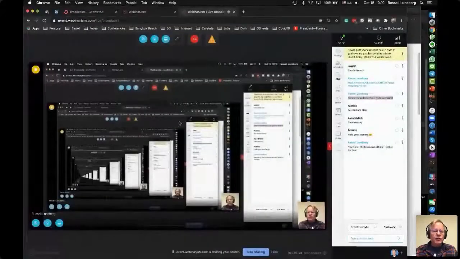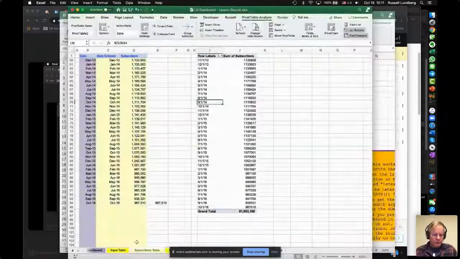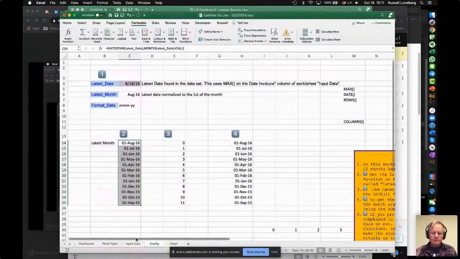One problem with Excel and this webinar platform that we're using to go live is if you're in Excel and Excel pops up a dialog box, if I'm just sharing the Excel application, the dialog box is a new window in that application, but this platform won't show it. I'd have to toggle over to that window.